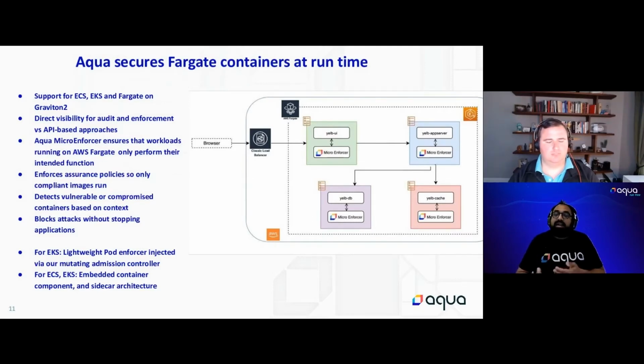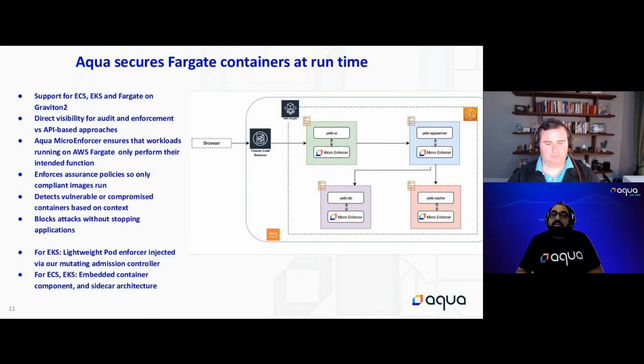The idea here is to provide close control right next to your workloads, so that you're getting the latest runtime protection of your applications while they're running, and you can stop attacks from happening. If somebody were able to gain access to your container, and downloaded some file or modified a running executable that was considered good, Aqua's micro enforcer will prevent that modified file from running, and ensure your containers run as immutable containers, following the container immutability concept.